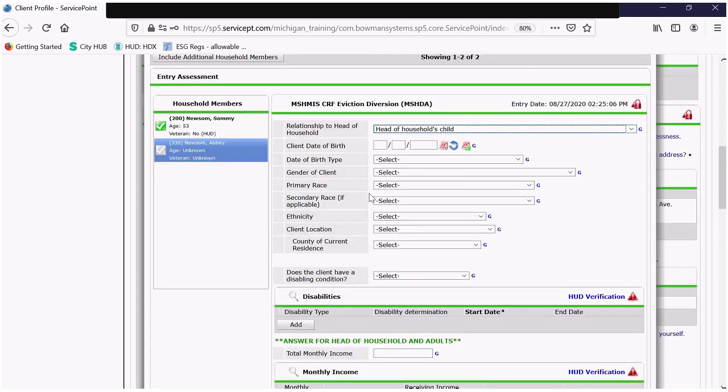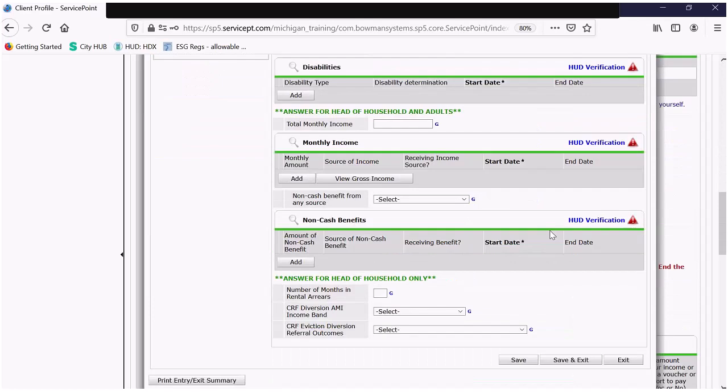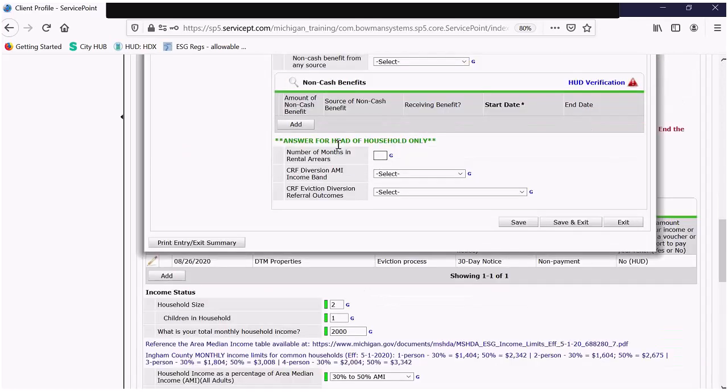So for children 17 and younger, it's just this small section of the enrollment that you need to fill out. Now, if there are other adults, you would add their income, but this section down here only gets filled out for the head of household. So it's only one client record that you answer these couple questions for.